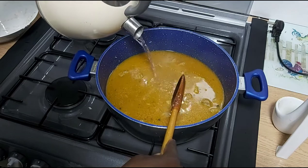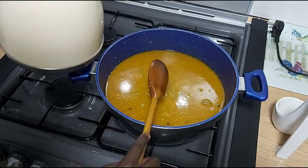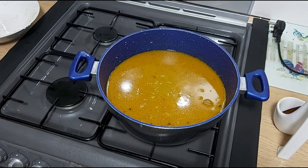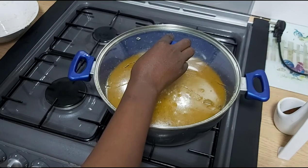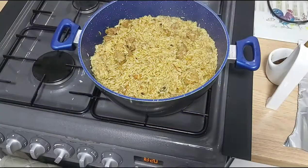At the end, after it's almost cooked, we usually cover it with foil, aluminium foil, and then we allow it to cook while the stove, or the oven rather, the fire is off.